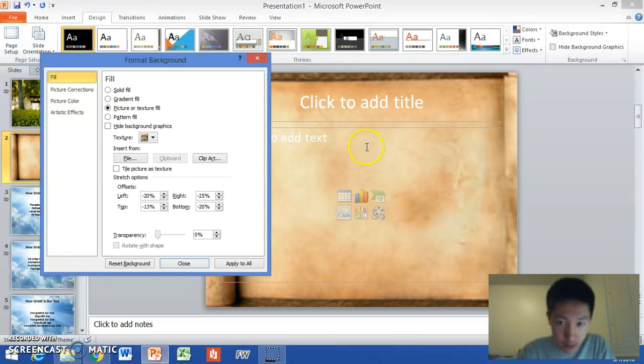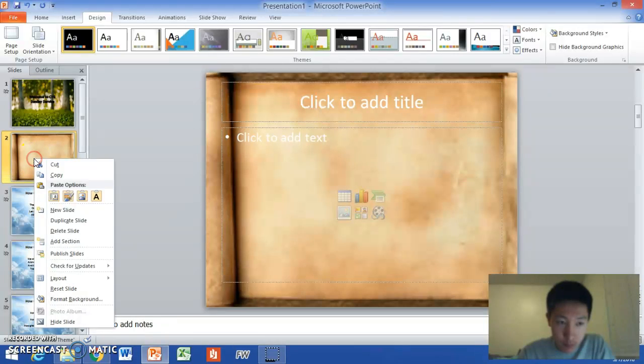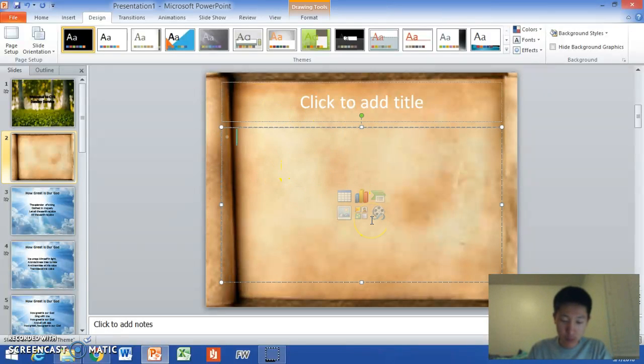Okay, so that looks good. Alright, so let's close, and then maybe I could bring this a little bit more offset towards the left, but I have more important things to show you guys.